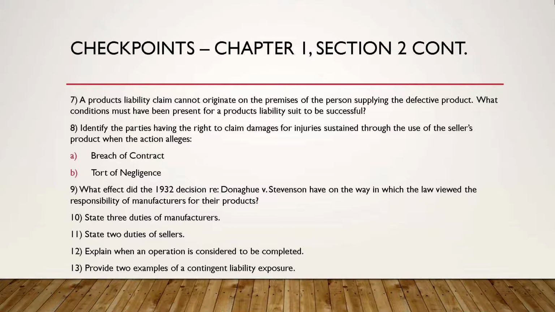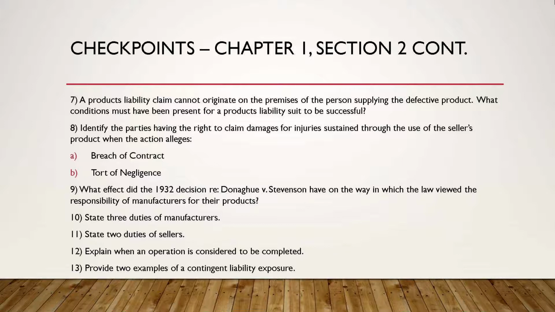Sorry if you can hear me flipping through my papers here. Just trying to see if there's another way of wording that question. So another answer I have, because I have my book here from when I wrote it and I have everything written in my own words: it extended the right of users of defective products to sue manufacturers for their negligence. That's a little bit easier than the example they give you. So really, anybody who's using a defective product can sue. That's the extent of it.